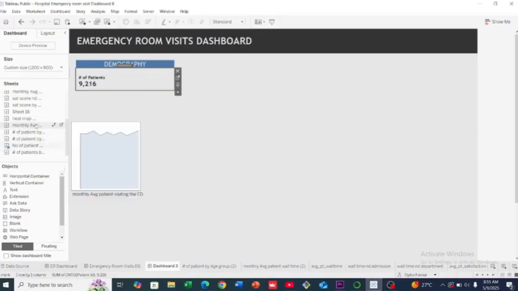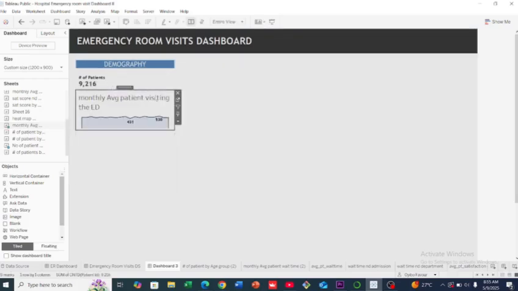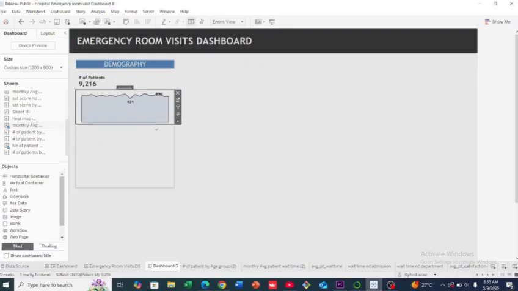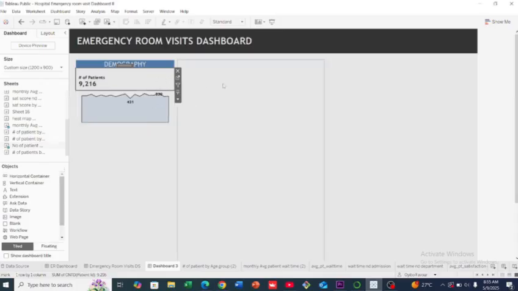Okay, so this is the chart, so I'll place it on this same container, and so we'll be having 2 charts on one container. So now I'll go ahead and hide this title. I'll close that, and this is it. So we now have our number of patients and our line chart on this container. That's for the first one.